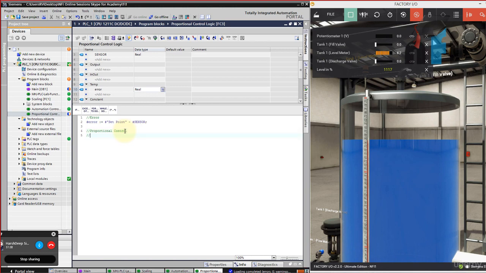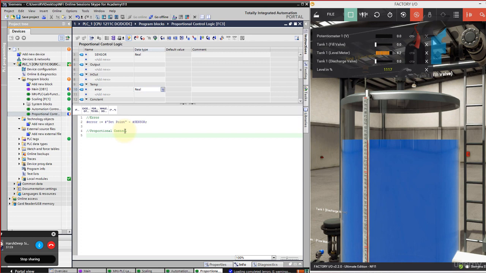So what we write here is, let's give a comment: proportional control. Now in proportional control there is a term called gain, right? Suppose if the error is 50% and the proportional output is 50%, the gain is 1. But if you increase the gain, it will quickly reduce the error.